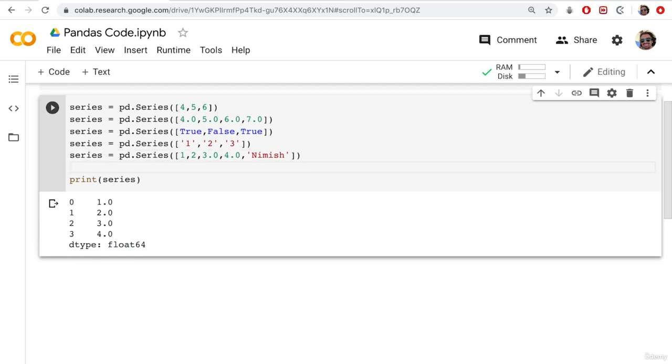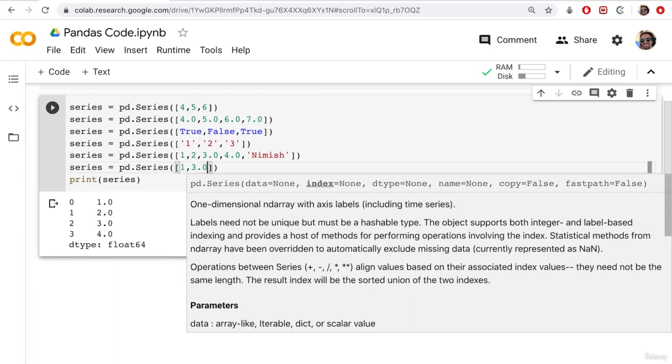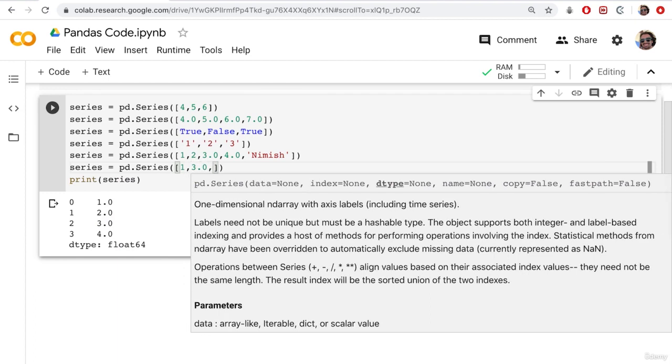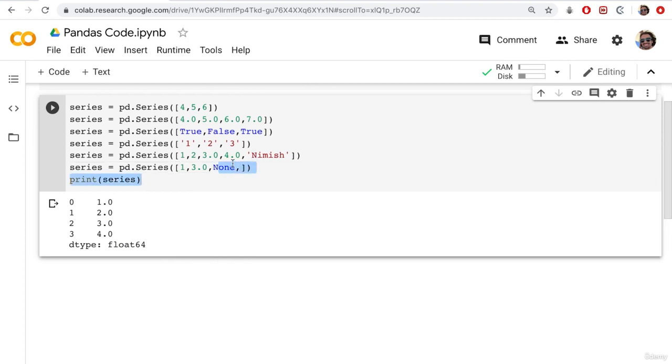Also, I talked about the None values and np.nan. We could do something like this, series equal to pd.Series, and let's say we have some numbers here, 1, maybe like 3.0, and then we have maybe some None values. Again, this is kind of like null. This is basically saying there's supposed to be some value there, but right now there isn't. And then we can have np.nan.